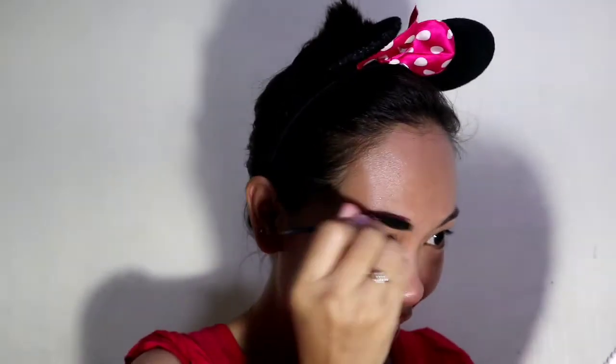Oh my gosh! So ayan na po ang aking nagawa sa aking kilay. Ito po ang pinaka-closest color na nakita ko na pwede pang kilay. But it looks like reddish brown. So, sige na, kebs na lang.